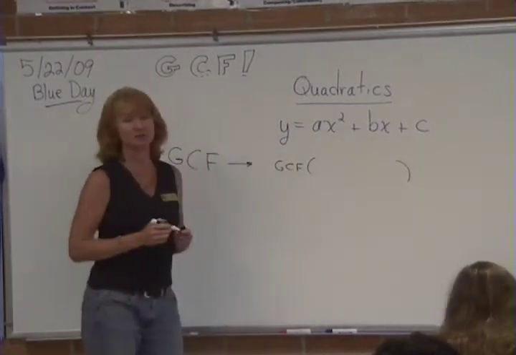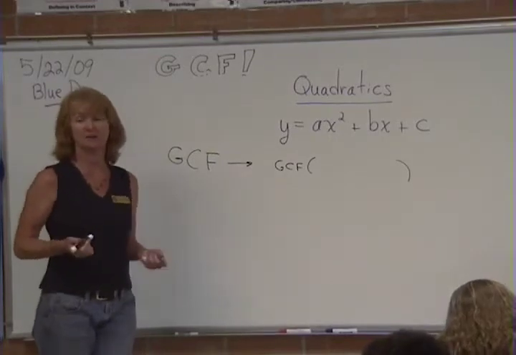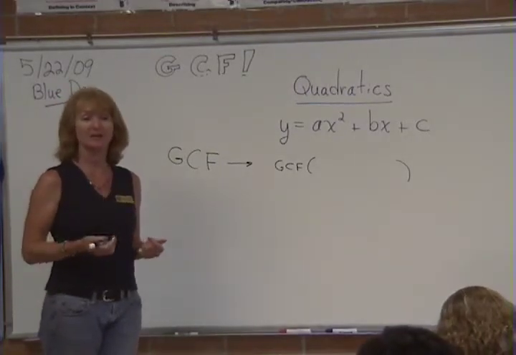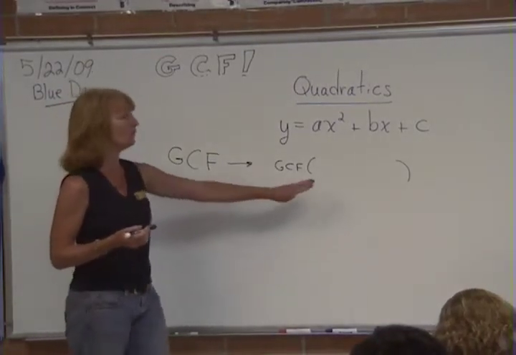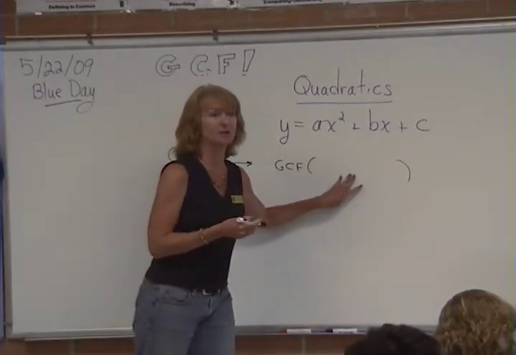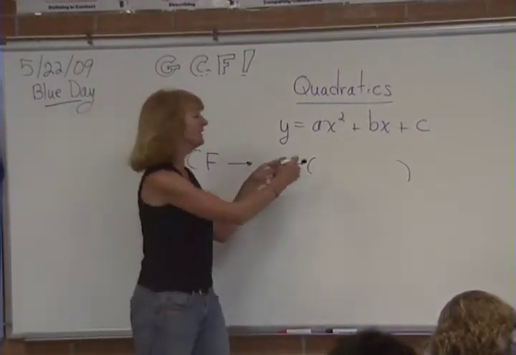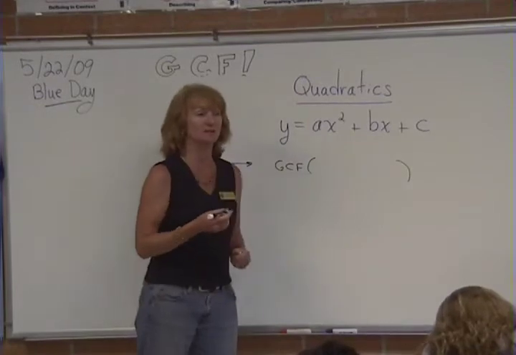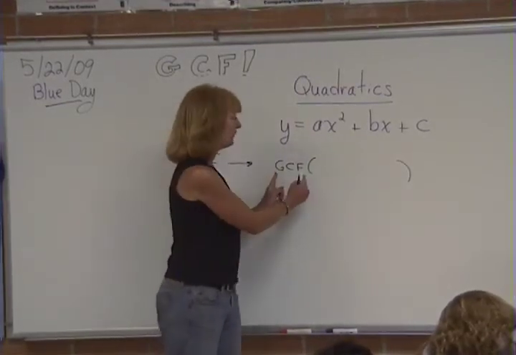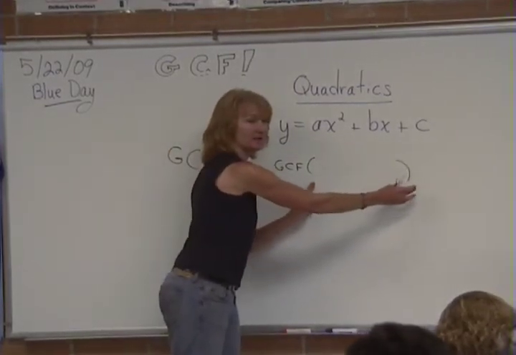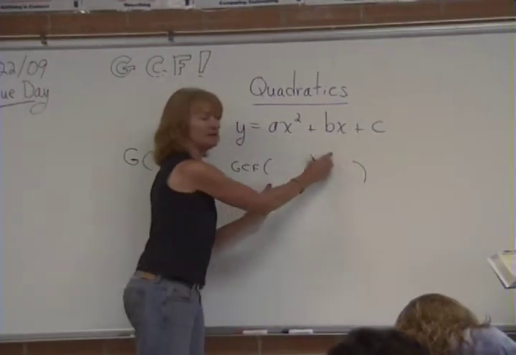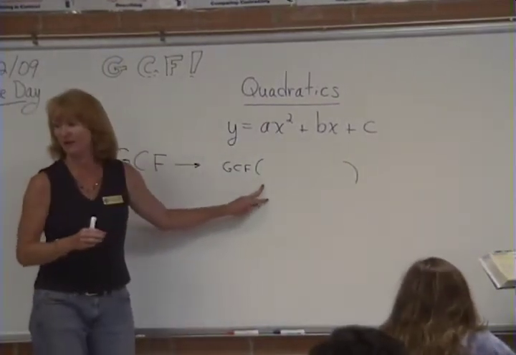The rest of your expression, in other words, the other factor that's left over when you divide everything by the GCF, goes in one parentheses. You will never pull the GCF and break the trinomial into two parts in the same step. It won't happen. You only have one piece here and one bigger piece here. This is the piece you then need to look at to see if you can factor it further.